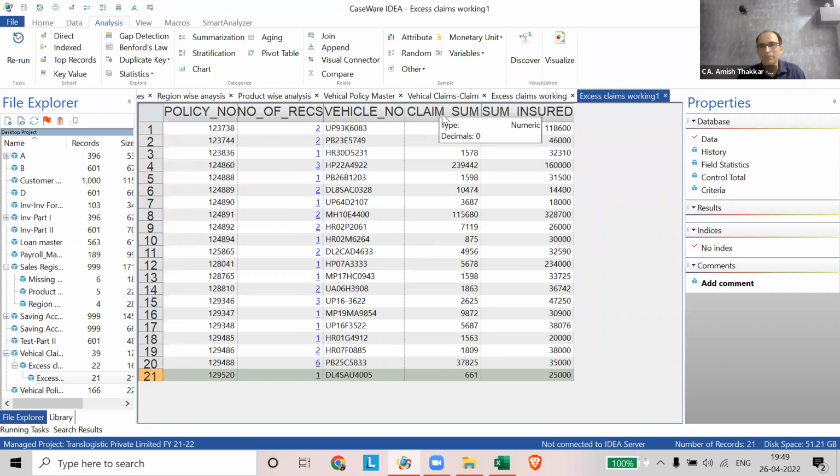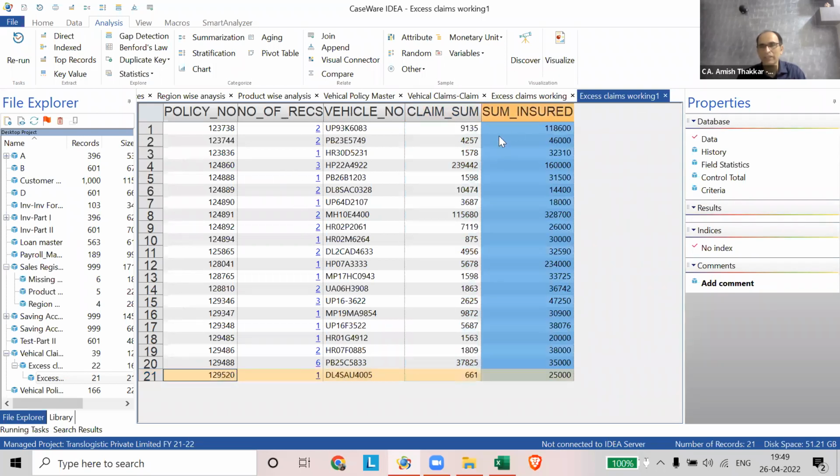Now that we have a claim amount here and sum insured here, I can find out the answer in two ways. Let us understand the two ways. First, I will write a criteria. This is very similar to filtering in Excel. In Excel it is called filtering. Here it is called criteria.